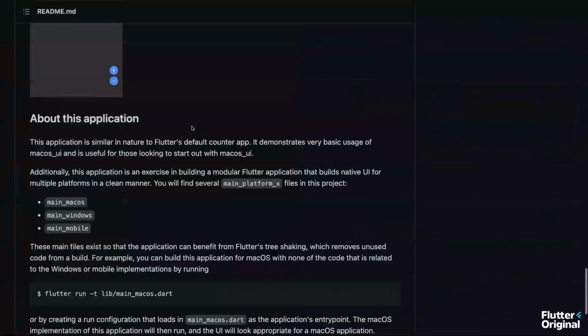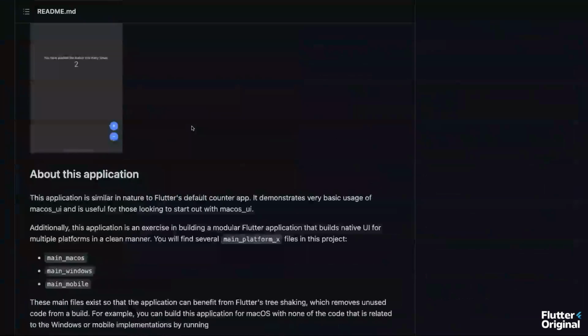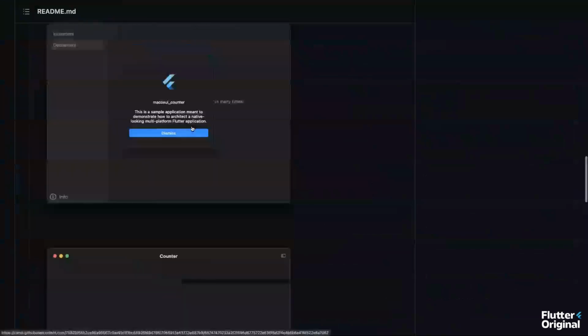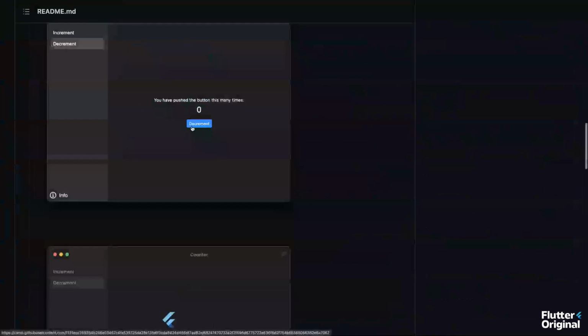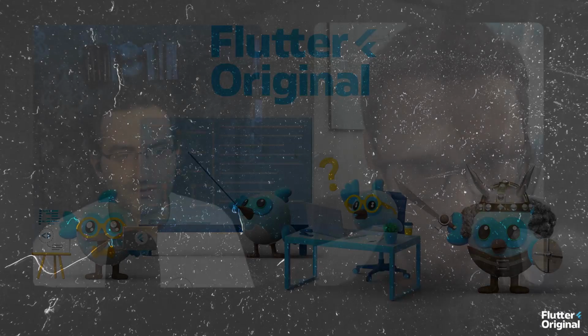It's a deeper look into this native multi-platform look that you can get when you use macOS UI in conjunction with Material and maybe Fluent UI and other platforms like that. That's very interesting. Good to know. Yeah, we'll definitely check it out. Excellent. I will put the link in the comments or the show notes later so you can quickly click and have a look at this example too.